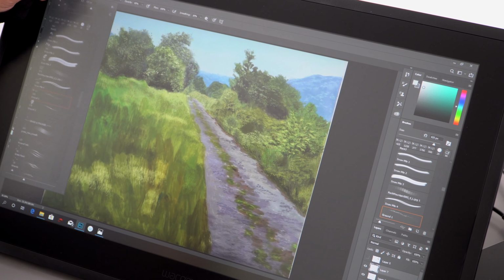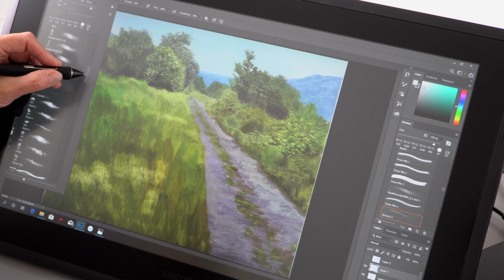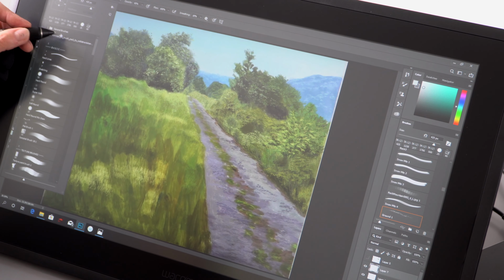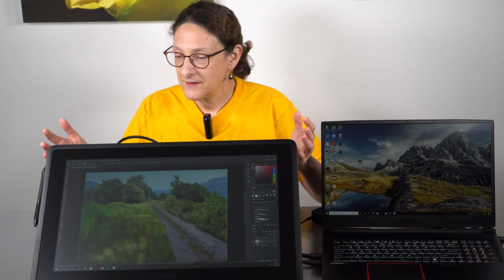When I was practicing, I was watching Michael James Smith. If you're into actual real oil painting, which I am, he has some great tutorials, so I was inspired by one of the ones that he did when I started painting this. So that's the Wacom Cintiq 22, the non-pro option with the big display on it.